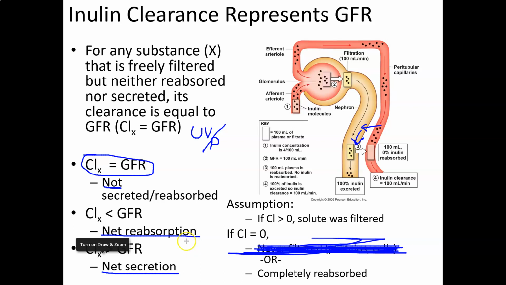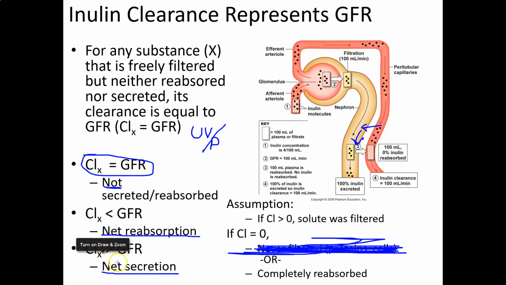But that's true of vitamins and things like that. So maybe you decide that, hey, I'm going to try to boost my immune system, and I'm going to take 100 times the recommended dose of vitamin C because I think it's healthy for me. Well, the vast majority of that vitamin C is just going to be peed out because when it gets filtered in the kidney, you're going to saturate the receptors that pull vitamin C back into the body, and the vast majority of that will just end up getting peed out. So net reabsorption, right? The substance would have a clearance less than GFR.